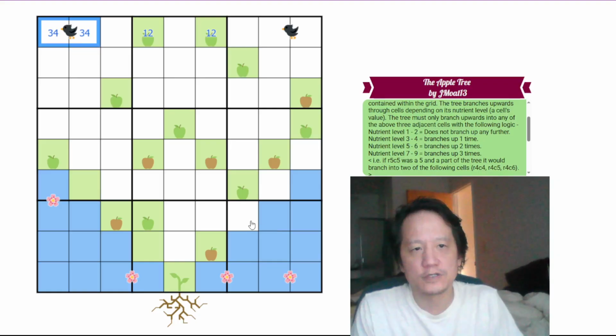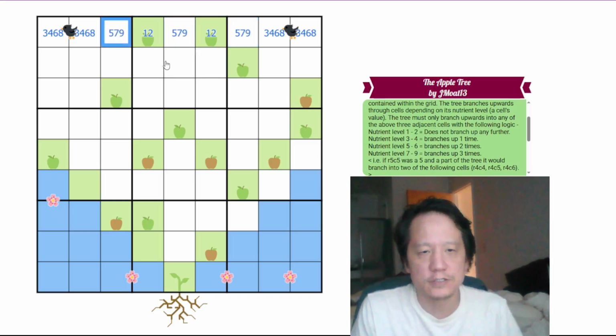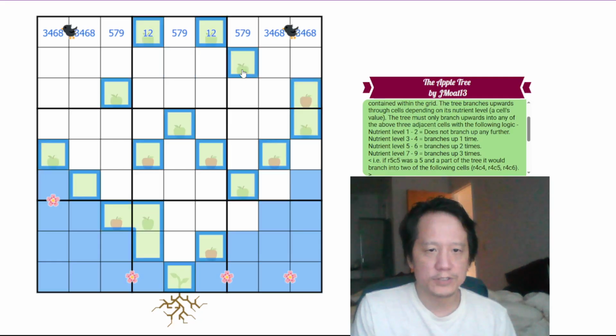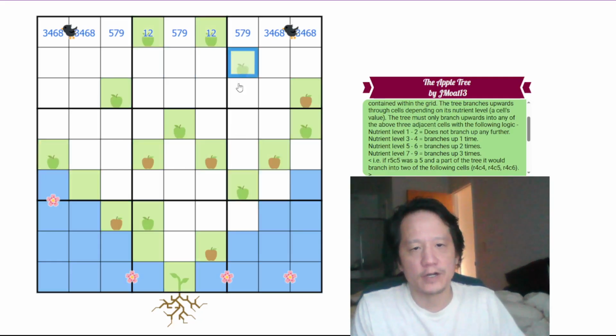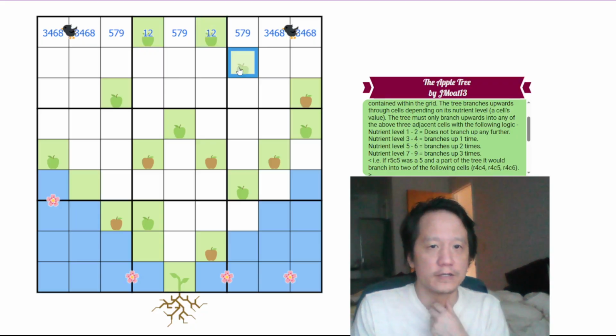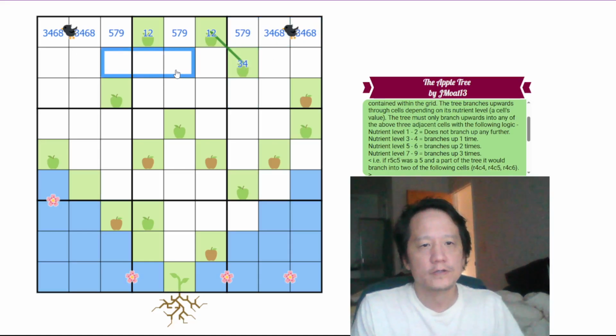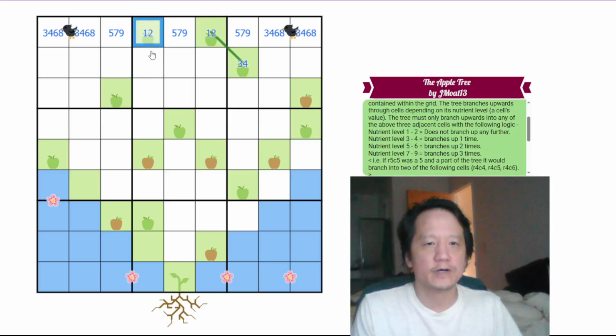This is 3, 4, 6, 8 to be in a 1, 2 ratio. 5, 7, 9 because those are the remaining digits. The rest of the green apples are 3 through 9. This can't be 1, 2. It must be at least 3. So it must expand. It must go this way. It cannot be 2 because otherwise it would expand to one of these two also, and that's not allowed. So one of these 3 is the 3, 4 to correspond with that.